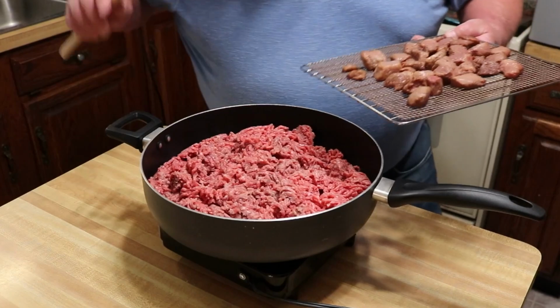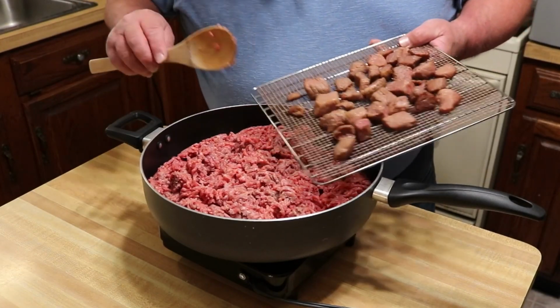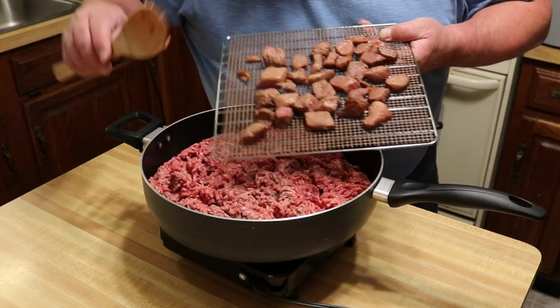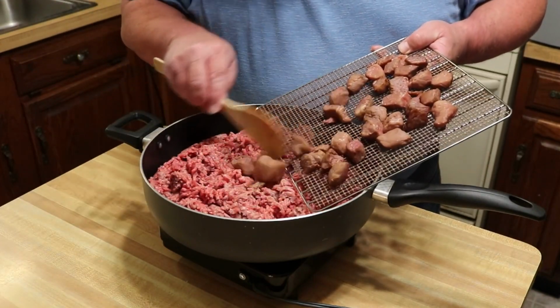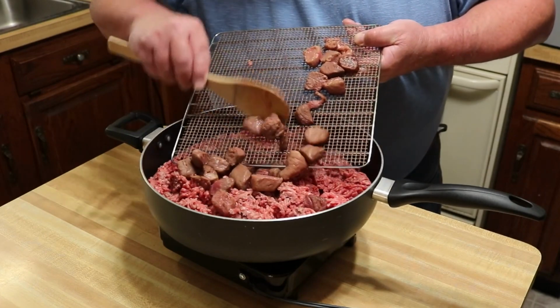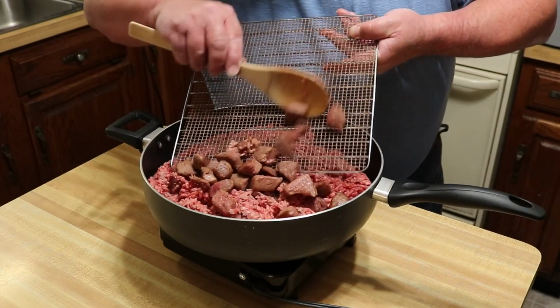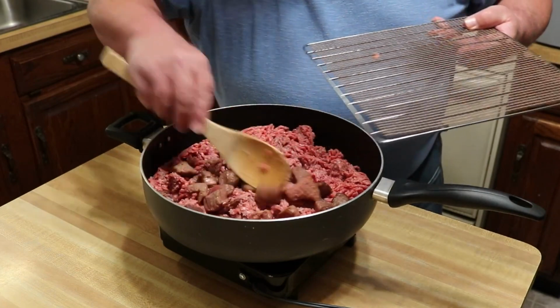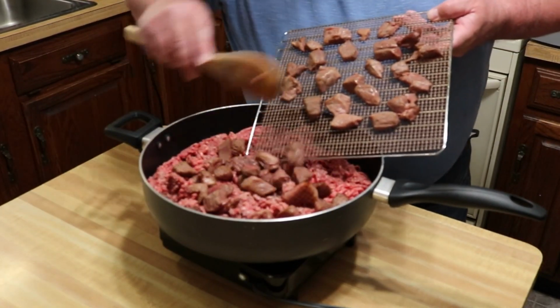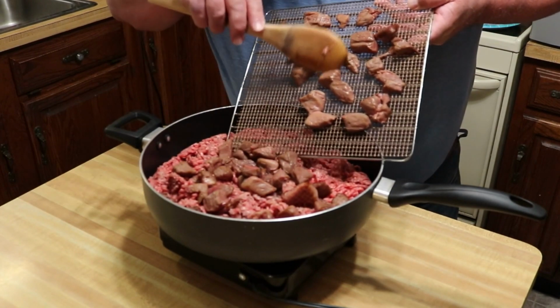All right, and it's been about 45 minutes since I put the stew meat out. I don't know if you can see that. Got a little smokiness to it. It's definitely not cooked, but we're gonna go right on in here with that. Let it cook off with the ground beef. Well, you can smell that cherry smoke.